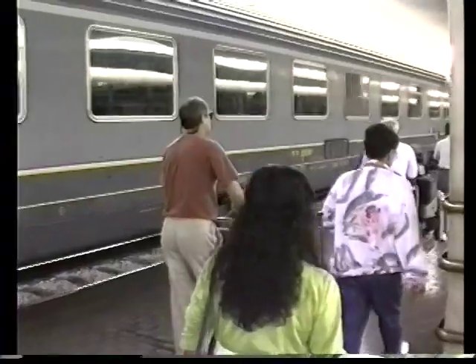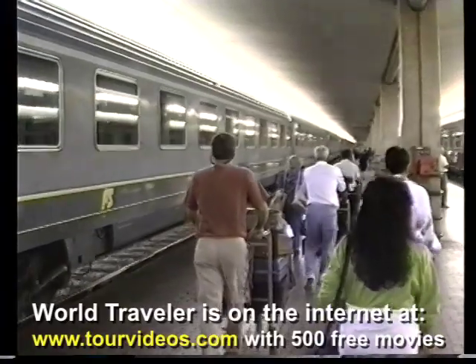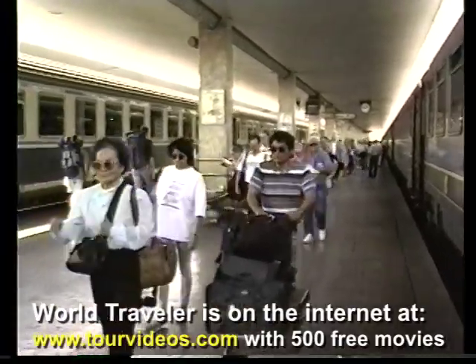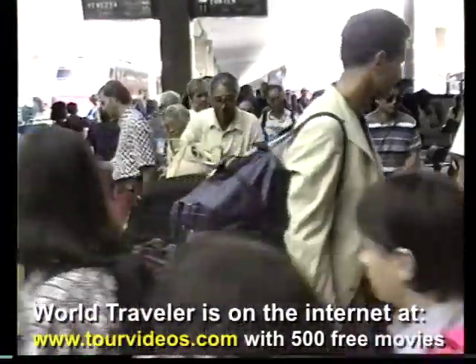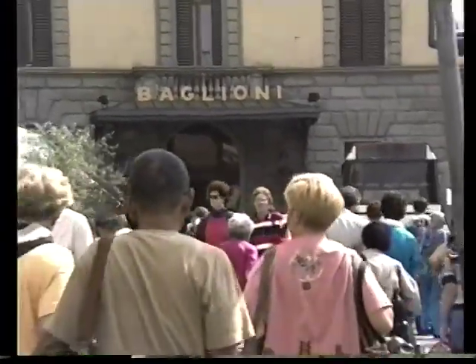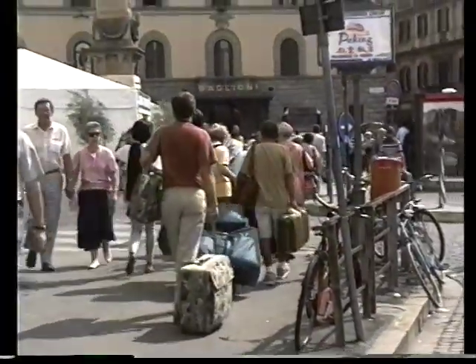Let's go have a look at Florence. Hopping off the train and pushing our baggage carts down the length of the train platform, it's generally about 200 yards to get from your train to the front of the station, where you might take a taxi to your hotel. When we get to the main part of the station, we get oriented and get our bearings. In this case, we can walk to the hotel because it's only one block away — the Grand Hotel Baglioni, right in the heart of Florence. This hotel is located right in the heart of the pedestrian district, just about three blocks from the Duomo and about ten blocks from practically any place in this small historic center.